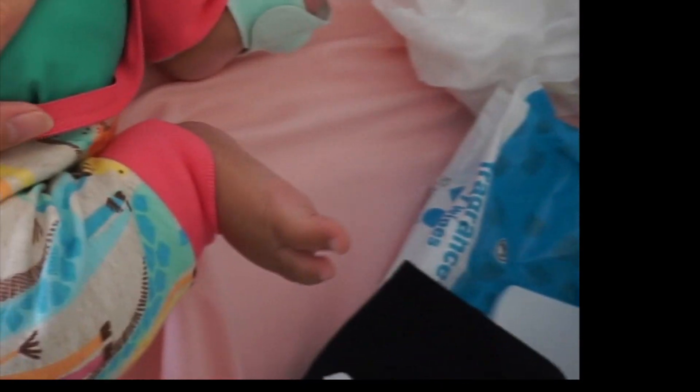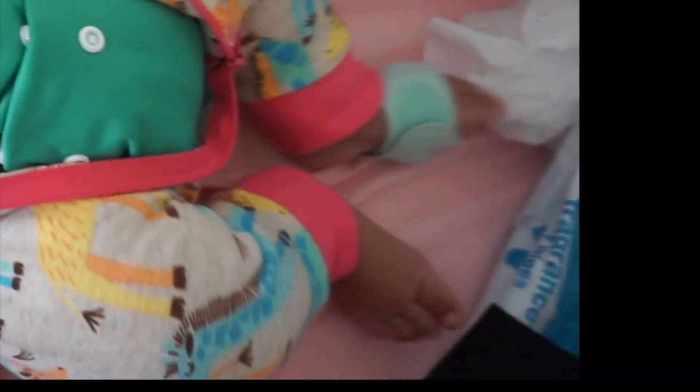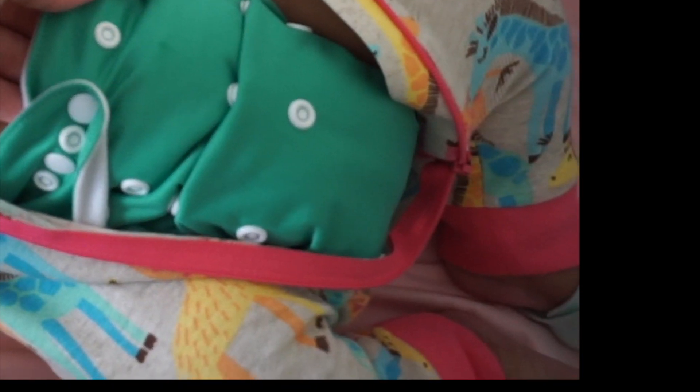I was just trying to learn how to make sure I put them on properly because I don't want them to be too tight on her. She's got thick legs, so I YouTubed it and I feel like we got a good fit this time. She looks so cute in this onesie too — her skin complexion against these colors just looks so cute. I am going to get my cloth diapers together today.